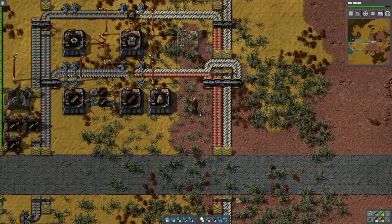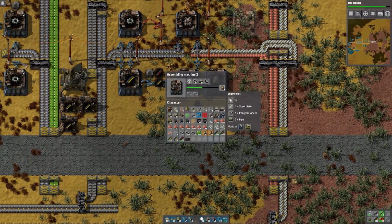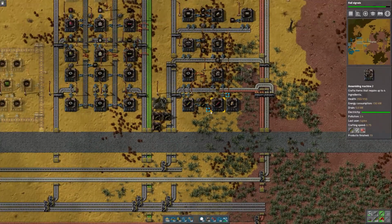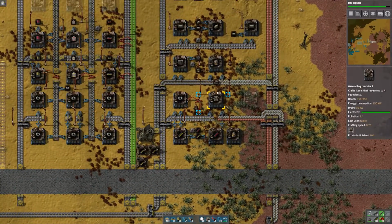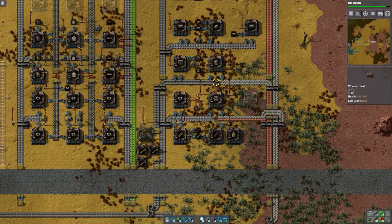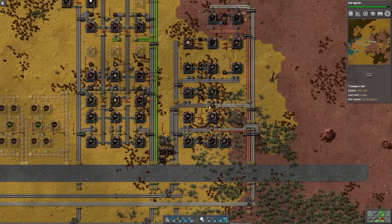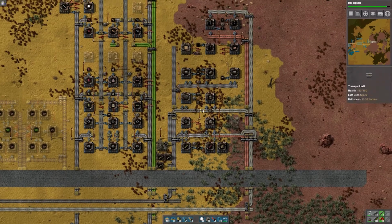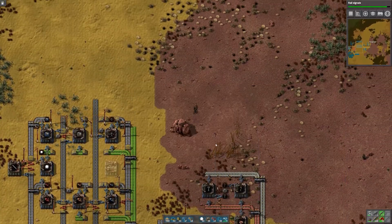That's as compact as I can make that. Alright, good. So we've got red ammo. We've got turrets. I think we're good. Okay. So, let me save real quick.